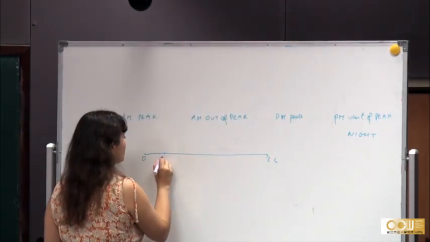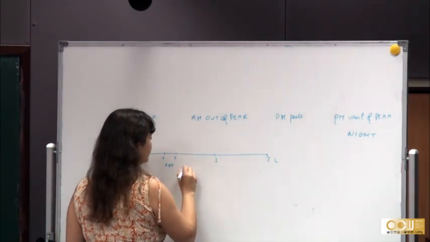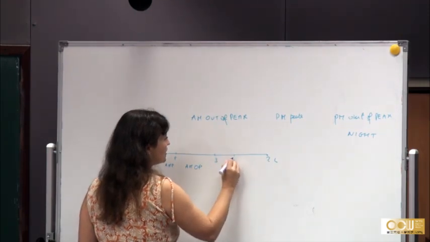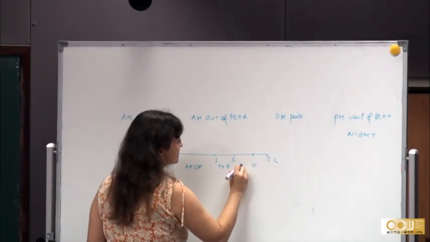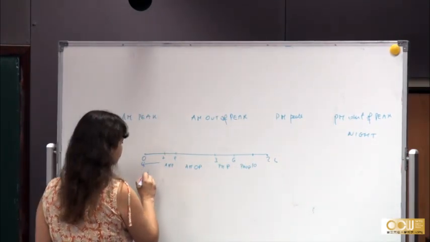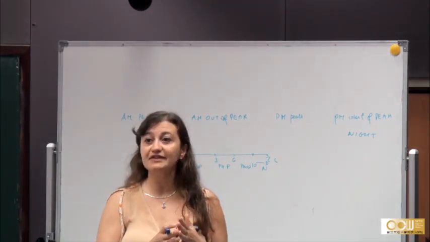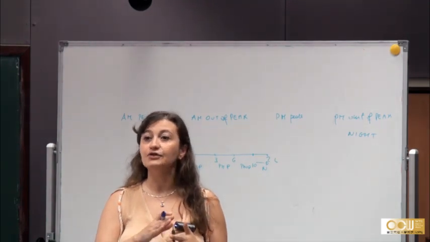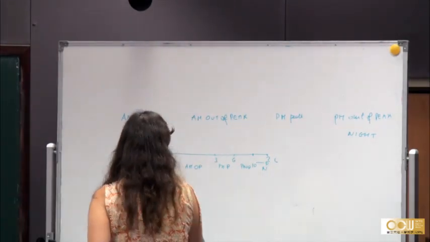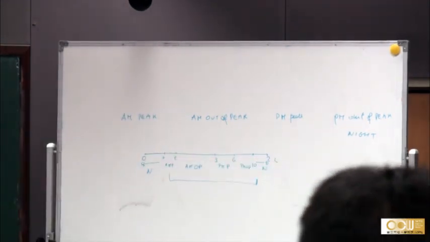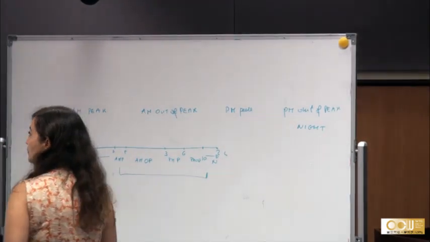So say from 7 to 9, this is AM peak. From 9 to 3, this is AM out of peak. From 3 to 6, this is PM peak. And until 10, I will say this is PM out of peak, right? And this is night. So this is a typical discrete choice model for departure time. So you have five discrete alternatives, and you have AM and PM, and you have peak and out of peak. And in order to be able to estimate a model like this, you need to know travel time variability. So you need to know how much is travel time during peak and how much is travel time in out of peak.